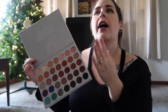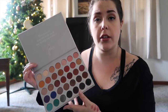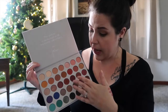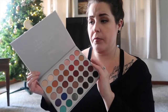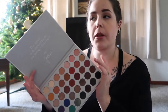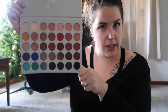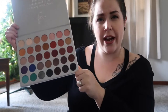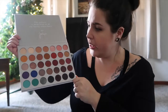But this, I could literally go on and on about this palette because I absolutely love it so much. I didn't think I was gonna fall in love with this makeup palette as much as I have. When I go on trips now, this is gonna be a for sure go, and then it's like, well, should I bring other things? You get 35 shades with this, and they're not little pans. If you've ever bought the MAC single pans, they're actually really tiny, and it's kind of disappointing that they're so tiny.